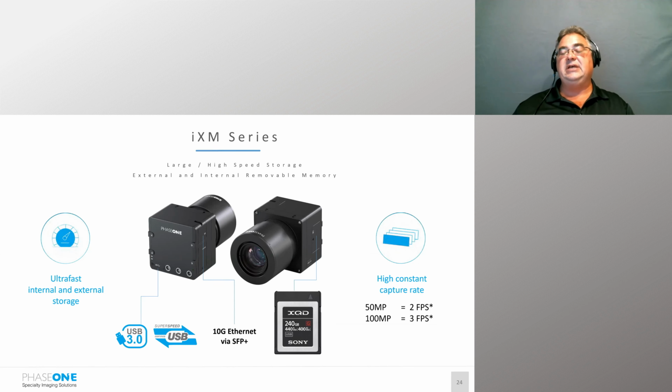The unique thing I would say about the IXM camera that's different from others on the market, other than the resolution and the amazing details you get from it, is that in its operational phase it captures 2 to 3 frames per second. That's consistently reliable 2 to 3 frames per second. It doesn't have a burst rate and then have to wait to save. This is critical if you're doing mapping missions with waypoints every second, and you'd have to wait for the camera to catch up. Phase 1 is consistent and reliable on that frame rate. It doesn't drop frames.